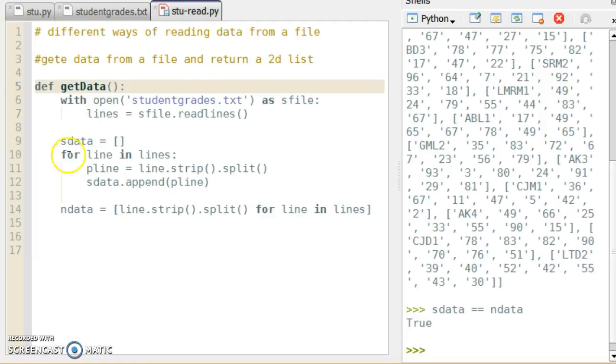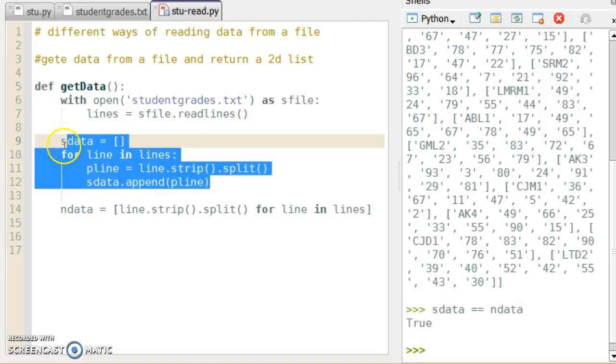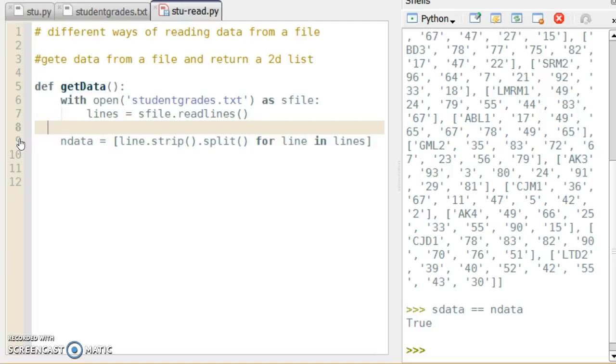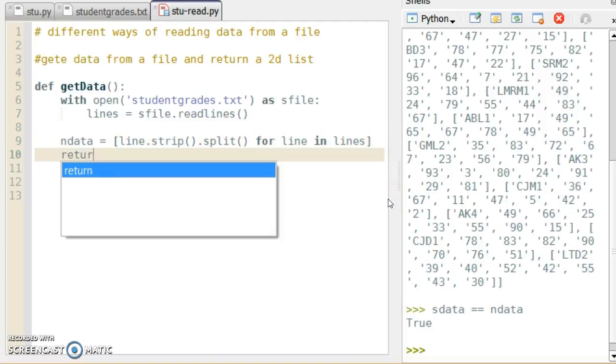And so this function is going to return the data that I need. So I'm just going to remove this here. I don't need it because I'm doing the same thing with my list comprehension. So my last line is going to be the return of this function, return N data.